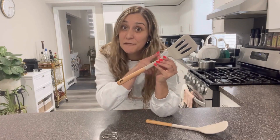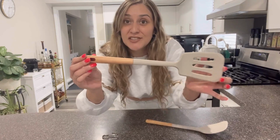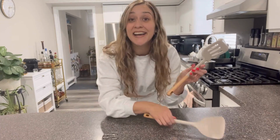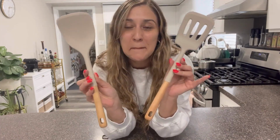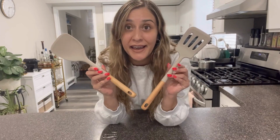These spatulas are very large, 13.4 inches long, and guys, they are super easy to clean and maintain. I absolutely recommend this set. Like I said before, I love the minimalist type of style, Nordic style. The color is super beautiful, and the wooden handle provides you with a great grip.